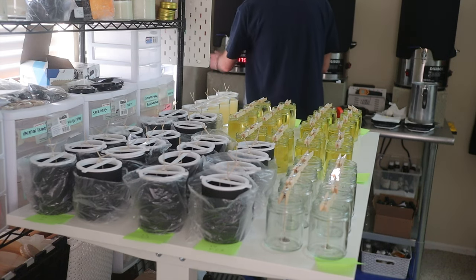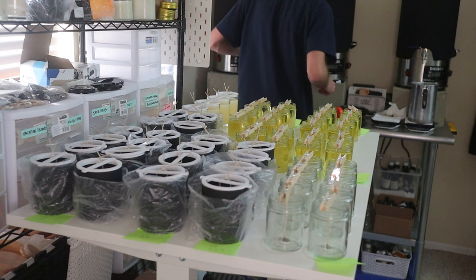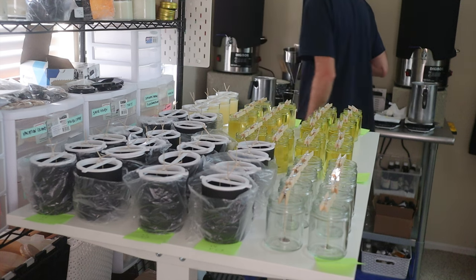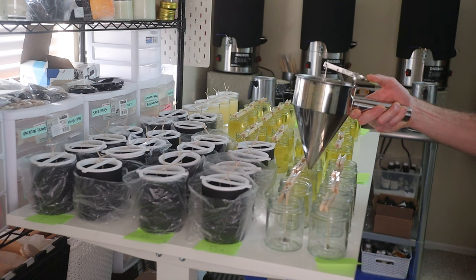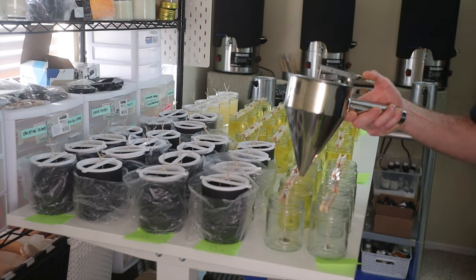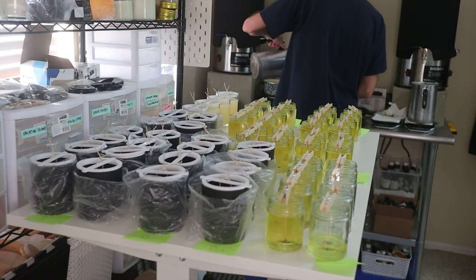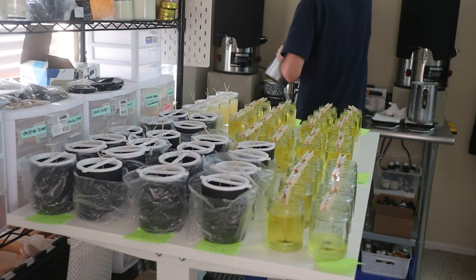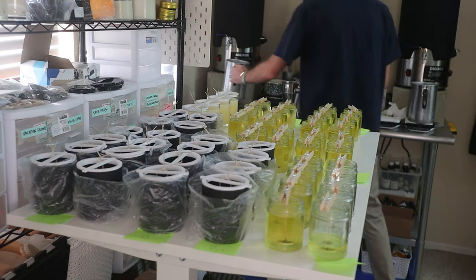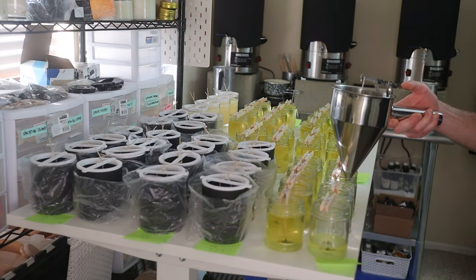When pouring candles into a clear jar, you're looking more at eye level to see where that fill line is. The matte black and clear Cali jars don't come with a fill line, so you need something you can put on the side to know when to stop. But with the clear seven-ounce straight-sided jars, those actually have a fill line, so you just fill to that line and don't need anything hanging on the jar edge. There are all different kinds of jars — some require a side gauge, others have a built-in fill line.